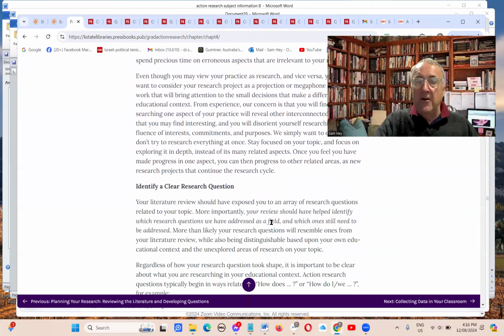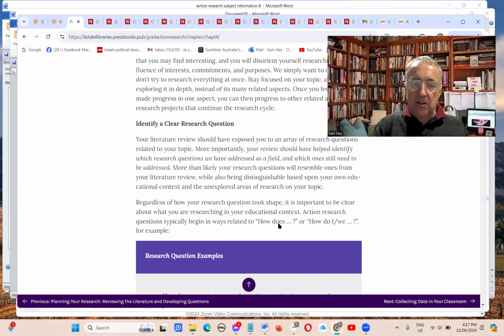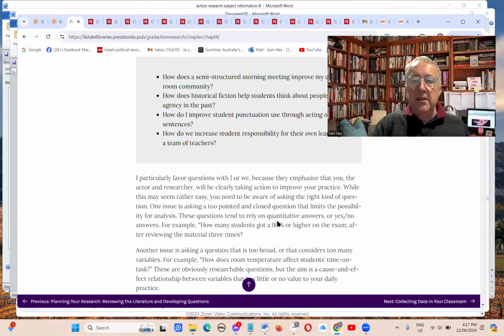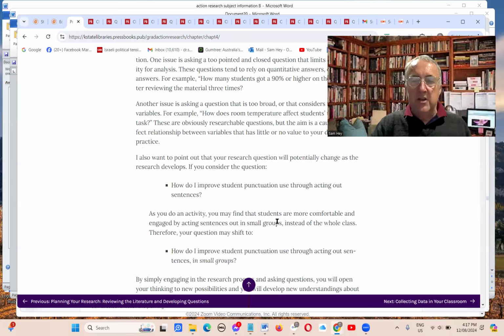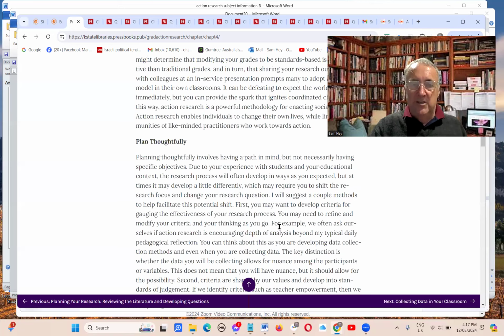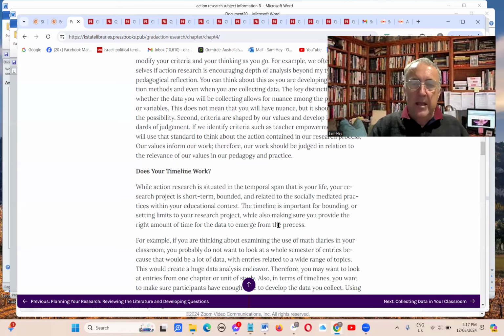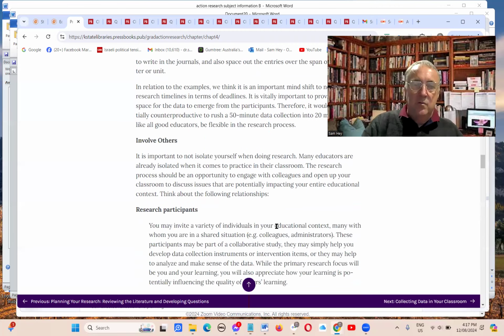You also need to keep focused on a well-developed research question. That is, what is an area that you are interested in, and what's the question, the major question, and the sub-questions that you could address. We particularly favour questions that relate to your area of interest and relate to the opportunities that you have in your teaching. Remember, plan thoroughly, plan thoughtfully, and recognise the timeline that you have to work with.